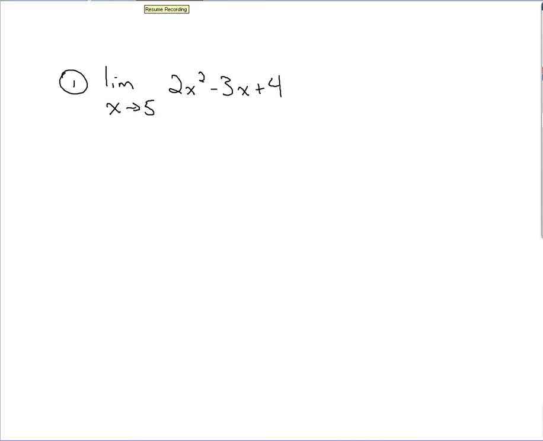We're going to apply the limit here. The first thing we're going to do, basically with all these limit problems, is acknowledge the domain. But if you want to keep it simple, you could just take this number, plug it in, and see if it works. If it works, you've got your limit. So if we take 5 and insert 5 for all the x's, and evaluate that function at 5, we know we get 39 back. Hey, we plug the number in, we got a real result, we got our limit. We're done.